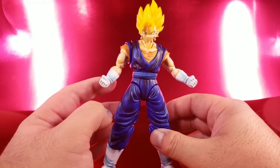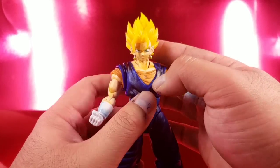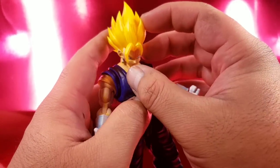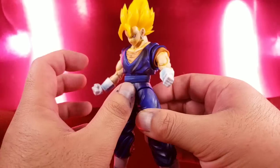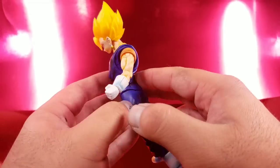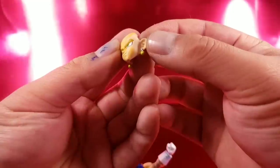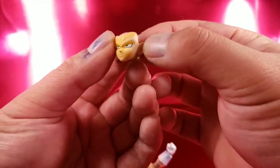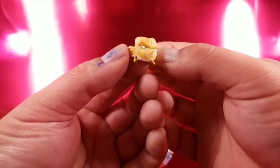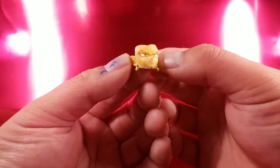So after I shaded the white, I went and shaded skin tone, and I really like how that came out, if you're wondering. Oh, and I also made his hair fluorescent yellow with a tint of darker fluorescent yellow. So yeah, I really like the yellow that came out on this guy. And then his earring as well. I hand brushed that with some chrome paint and some green paint.